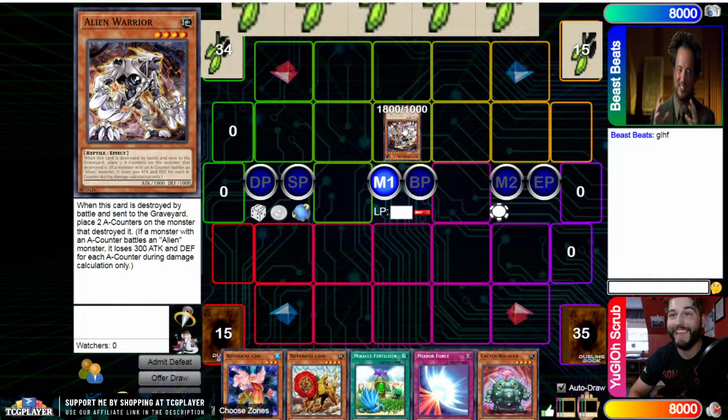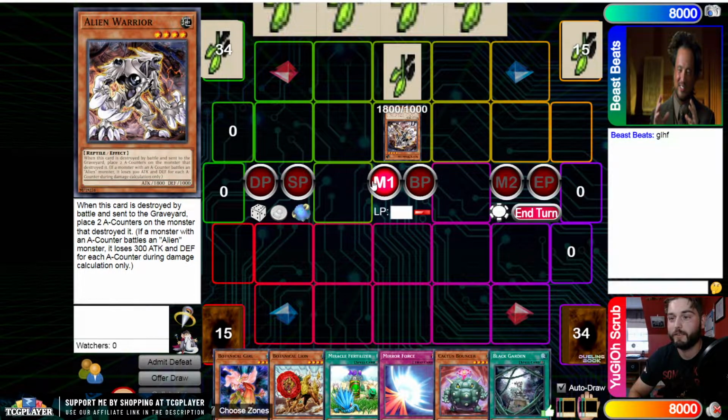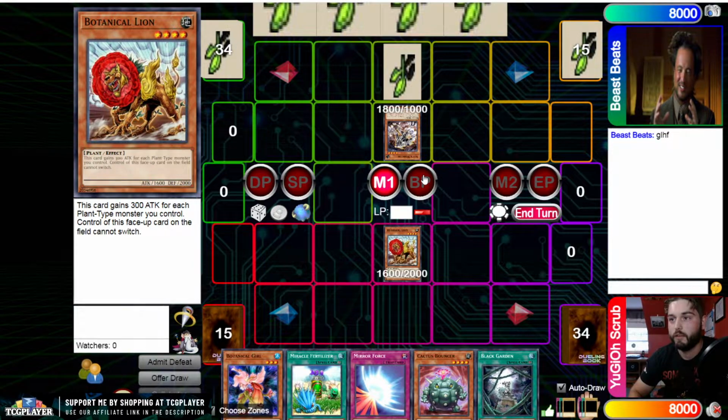Alright, normal summon Alien Warrior. Alright, aliens. Cool deck, cool deck. Opening hand: Botanical Girl, Botanical Lion, Cactus Bouncer, Miracle Fertilizer, Mirror Force, Black Garden. What do I want to do? I think just normal summon the Botanical Lion, and try to attack, and hope it goes through. It does.